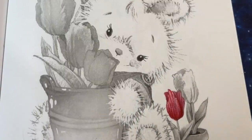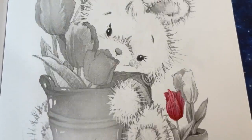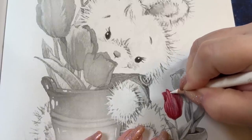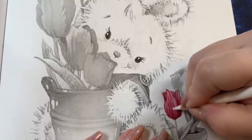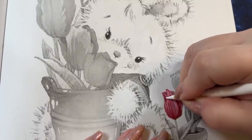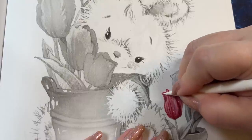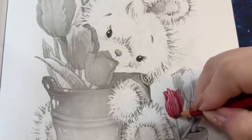Then we'll bring in our, this one needs to be sharpened. This is just going to be the plain white. We're going to see what it will do on the grayscale here. I just want to lighten some of the edges up on the front petal. So we want to lighten them up here. Bring those up from the bottom here. Then we'll just go back in with the red. This is the darkest red.